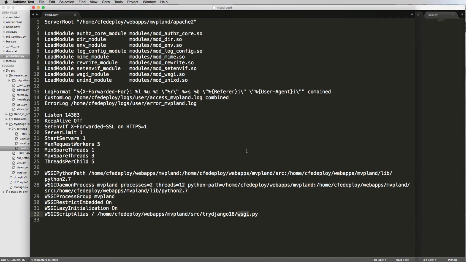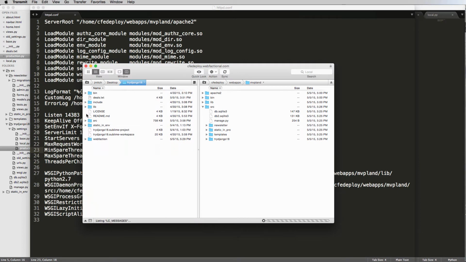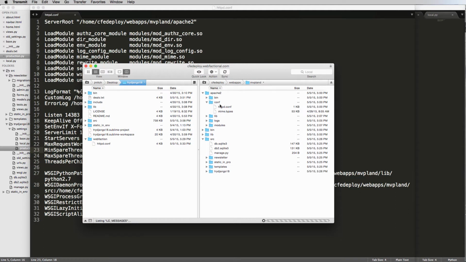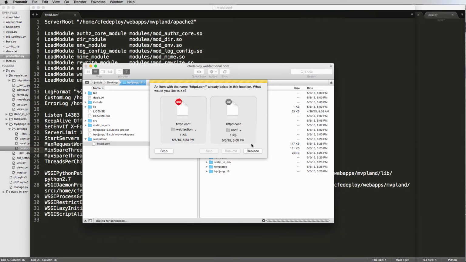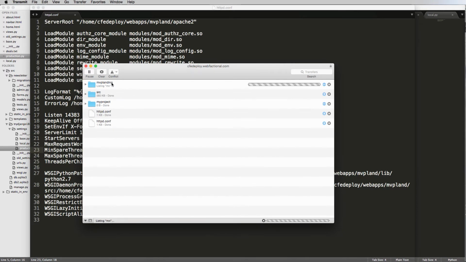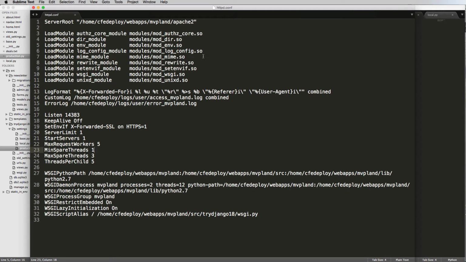Okay, so now that we have Sublime Text all set up with HTTP conf, we can take the new one, the one that we edited, which was inside of WebFaction, and bring this over into our conf on the live server. So from our local server to the live one, we're going to drag this in and replace it. We'll say yes, replace. It's going to happen relatively quickly because it's a small file, and it's still deleting this old app, but that's okay. Now we've replaced it. We won't really need to use that ever again because it's already set. We don't need to do anything else with the HTTP conf stuff. If you're a more advanced user, you might need to, but for us, we don't.